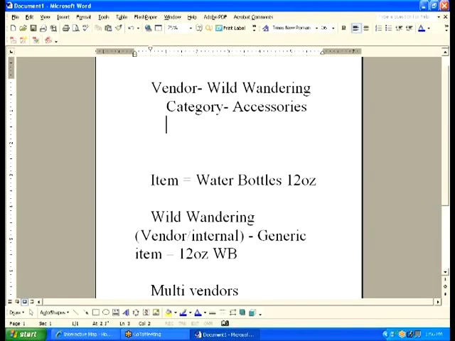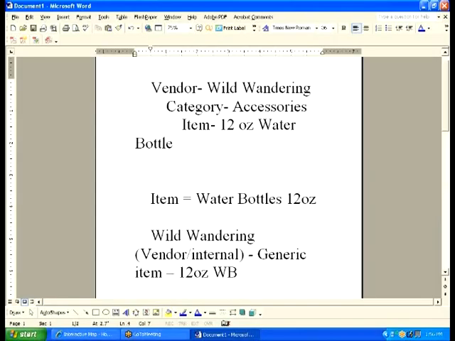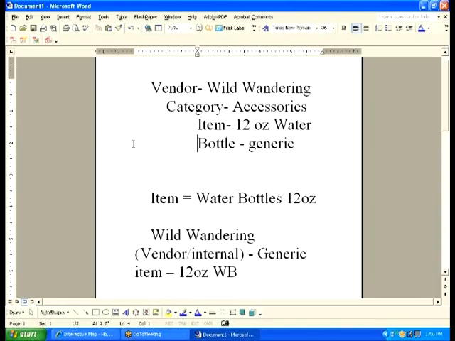Okay, and then that's where you would do your item. Awesome. We might end up having bunches of different ones under accessories, but right now, we're going to try to do a 12-ounce water bottle. You could just bring the stuff from the bottom and put it up underneath. Correct. She's just trying to get some of the stuff. It's the font size and stuff. It's hard to make everything fit there.